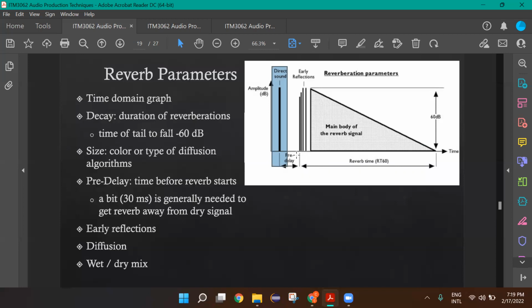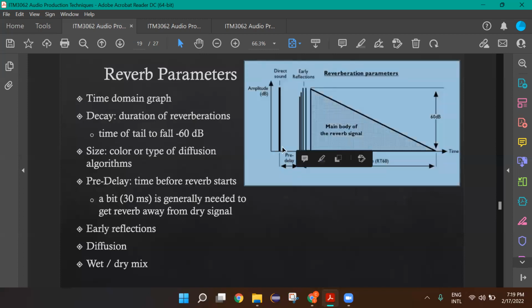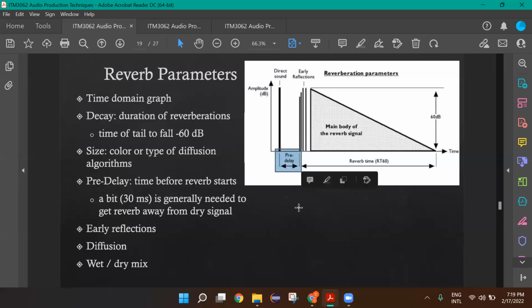Between the original sound and the starting point of the reverb is called pre-delay. Usually a small gap is necessary between the original sound and the start of the reverb, about 30 milliseconds or so.